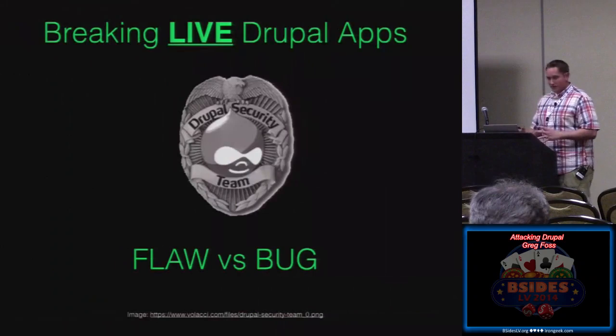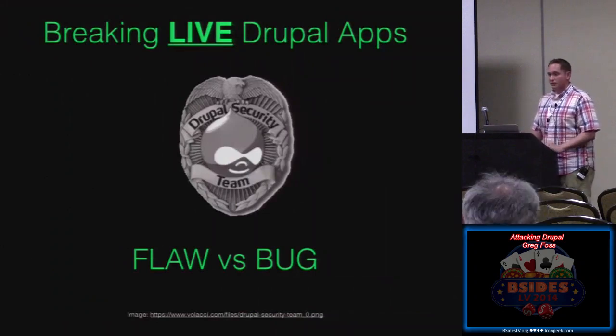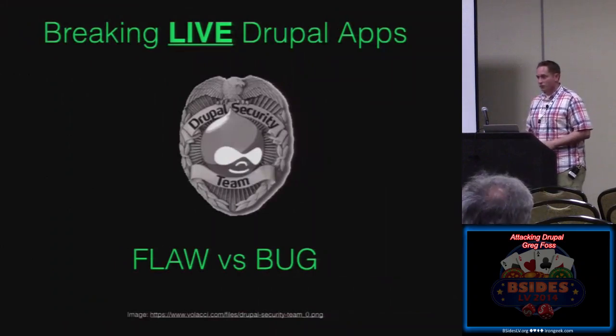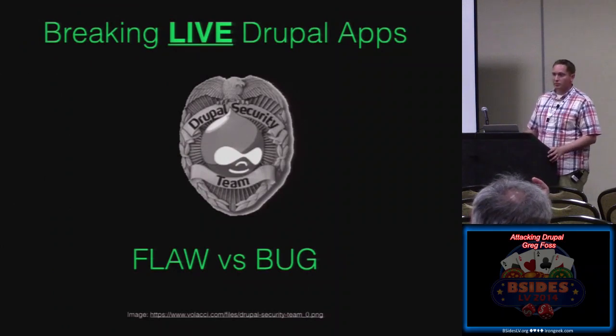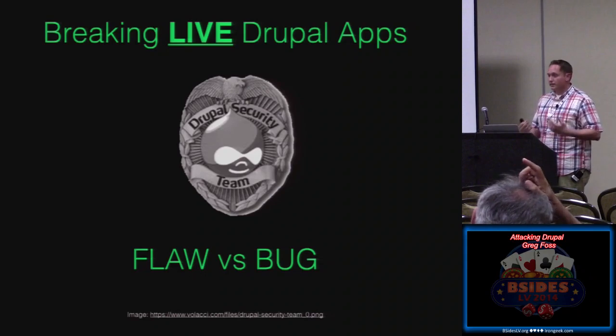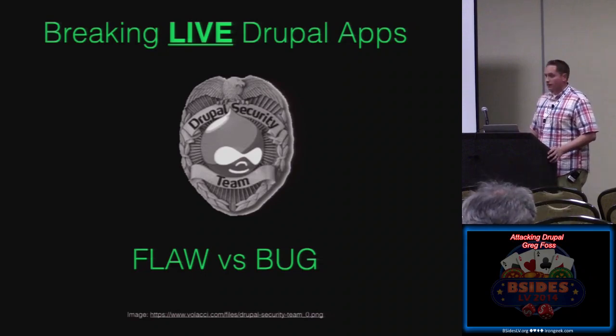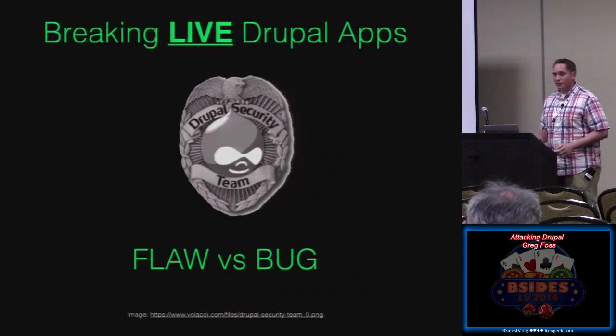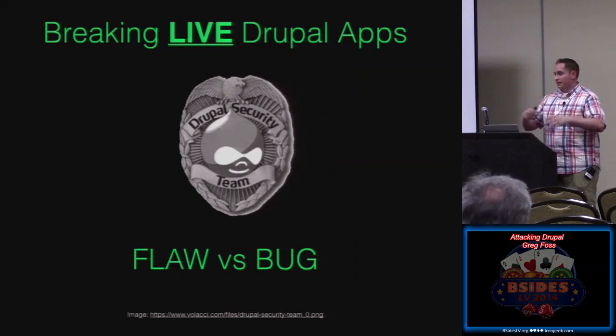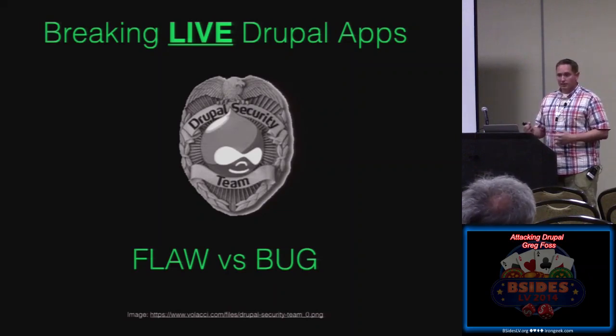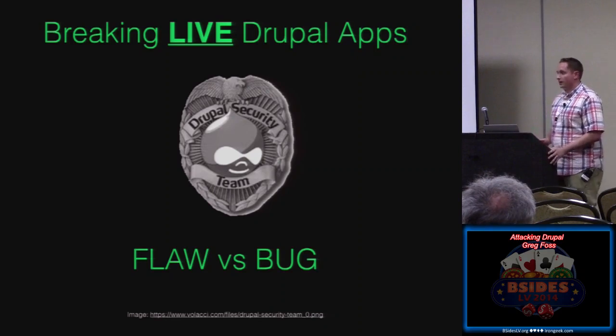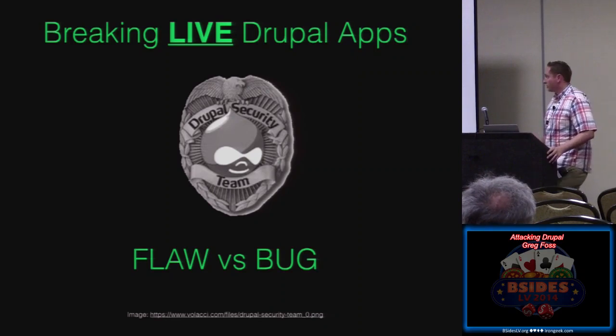So that's enough with source code, because there's a lot out there on source code analysis, especially working with Drupal and security. What I want to talk about is actually breaking live applications and hacking Drupal applications that are running. We're going to look at flaws in applications. Bugs would be, I'm sending this input and it's not being filtered properly, resulting in cross-site scripting or something like that, where the characters aren't being escaped. Whereas a flaw is you configured the site wrong, essentially. And we're going to look at some ways to exploit some of these.